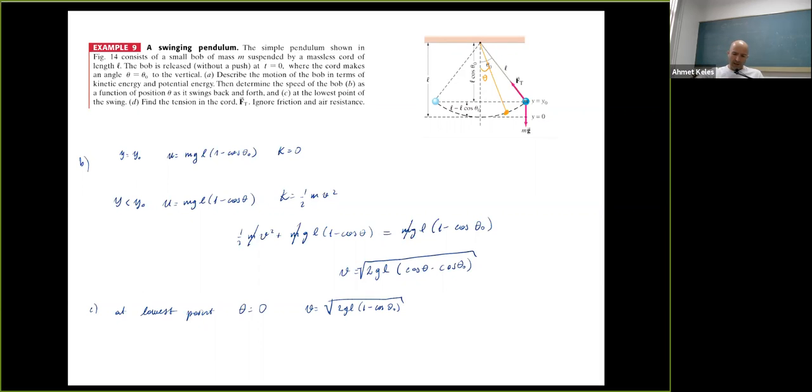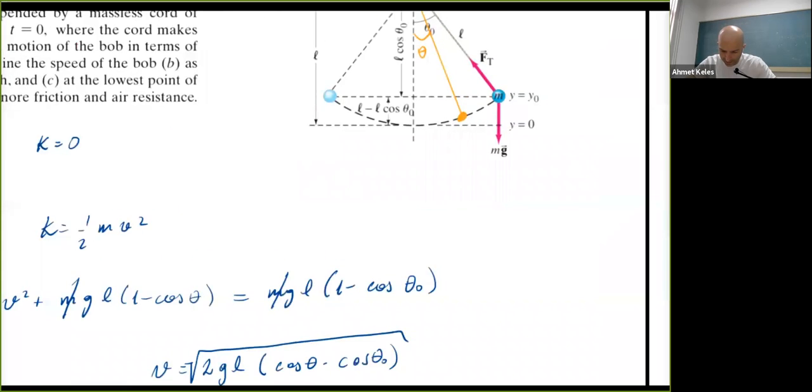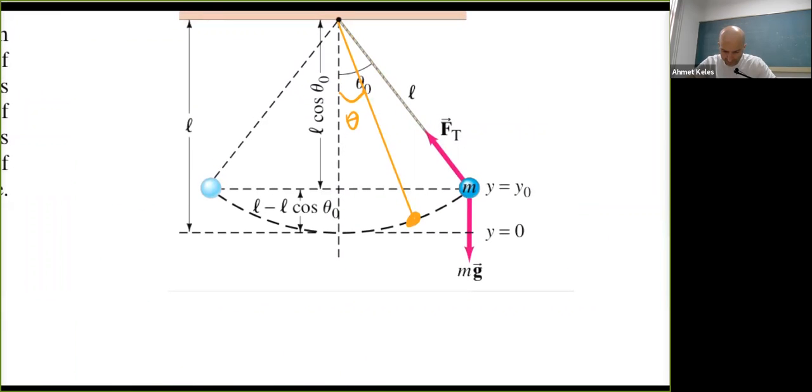And D, find the tension in the cord. So this, I need your help. How do I find the tension in the cord? Centripetal force. Yes, exactly. That's correct. And T is equal to mg. Okay, yes. So let's now go to one of our favorite things, writing free body diagrams and identifying forces, right? And this figure in your book already did that, but I can go through this.